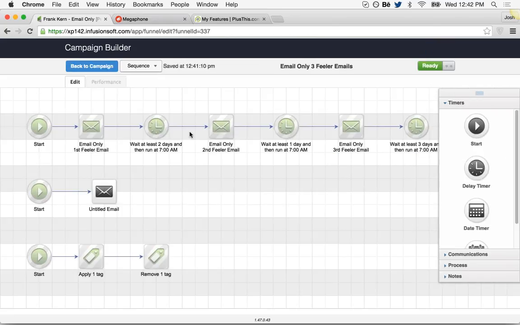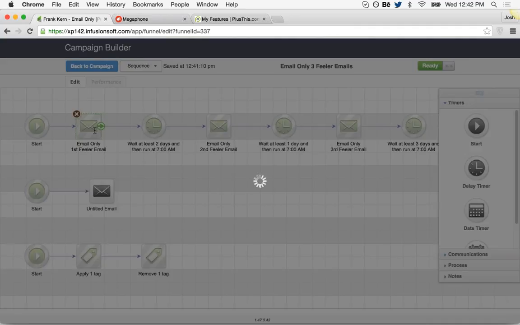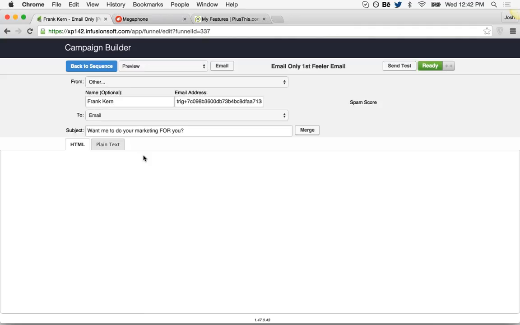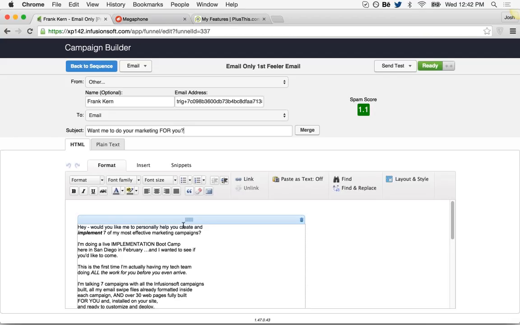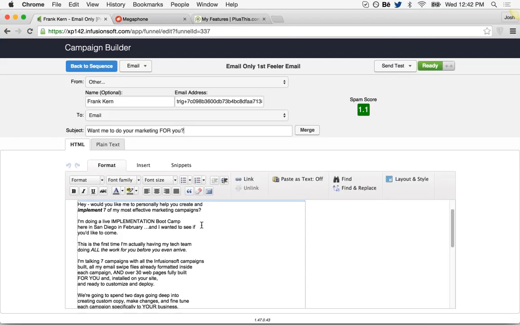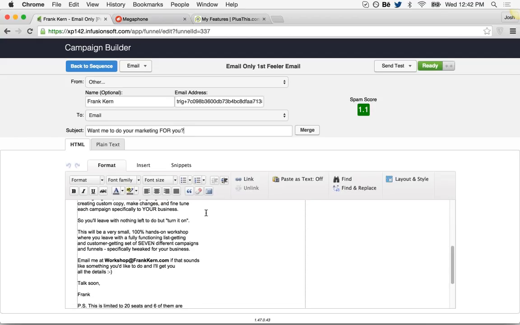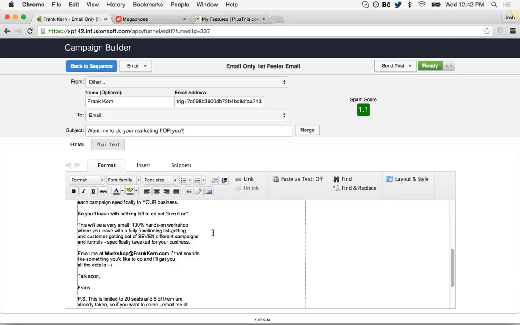So we have the 3 feeler emails. These emails are gauging interest. We shoot them an email. We say, want me to do my marketing for you? Hey, would you like me to implement my campaigns? We're doing a live boot camp. If that sounds good, you just give them the details on what the offering is. Not necessarily giving them price yet, not giving them any of the specifics, just, hey, here's what we're doing.